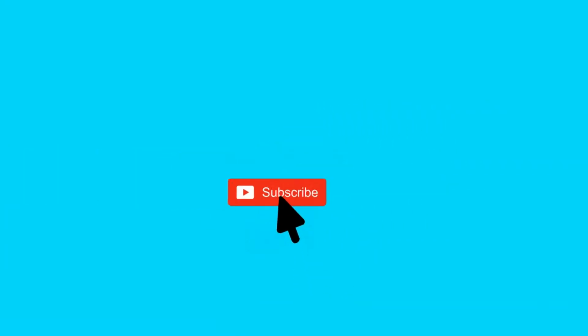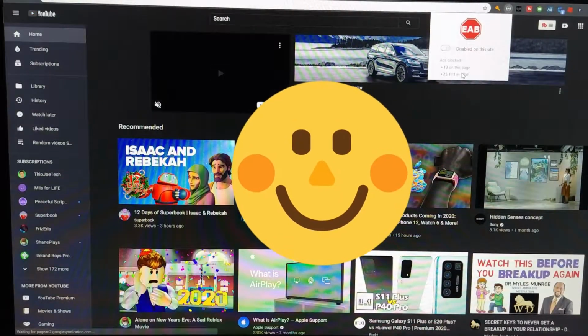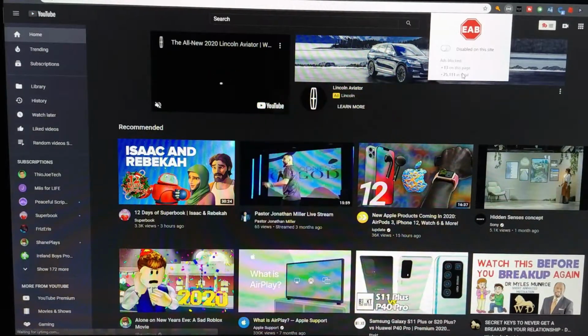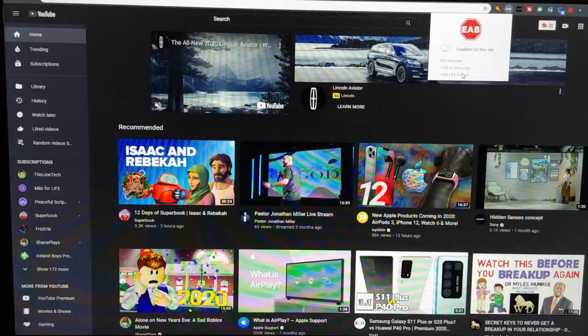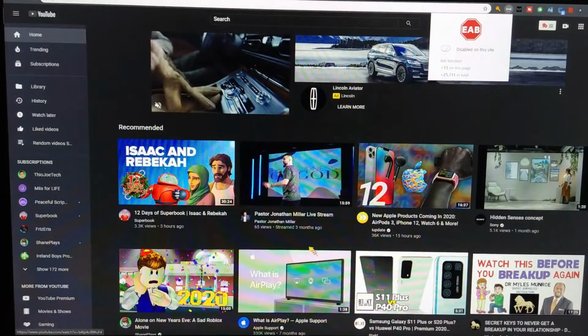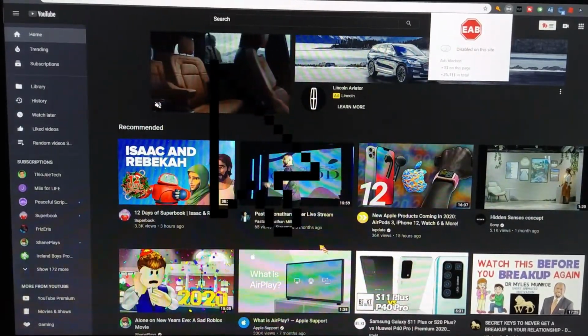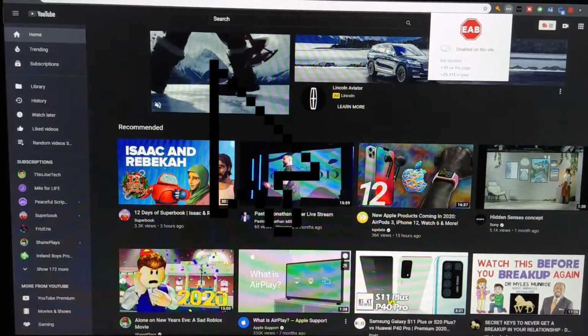Off and then reload the whole site. Watch this. We got an ad for Lincoln and Visor. Okay, this is not a bad ad for me because it's a cool car, this Lincoln. But you don't really want to have an ad, and sometimes these ads can get a little bit annoying.